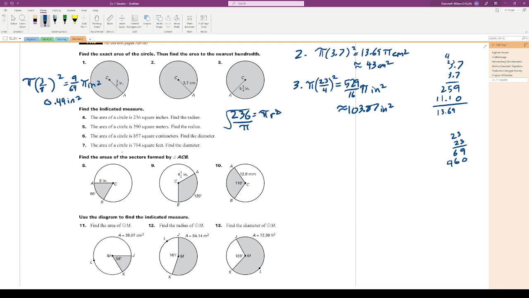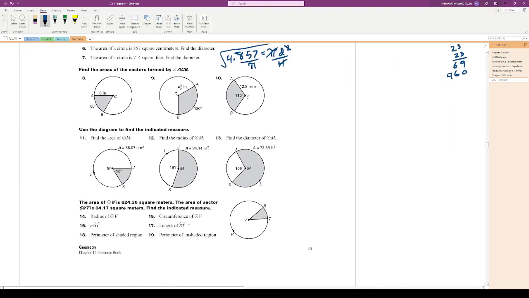For the diameter versions, we would do the same thing, but I would personally start with the other formula where I'd say 857 equals pi d squared over 4. That way, once we've done the square root, we don't have to double it to go from radius to diameter. So again, we would divide by pi, we would multiply by 4, and then we would square root it, and that would give us our answer. So pretty simple problems.